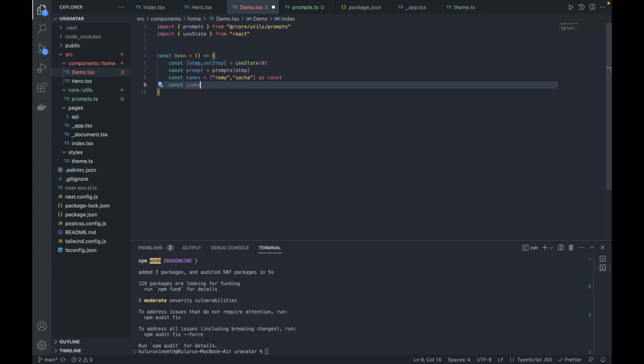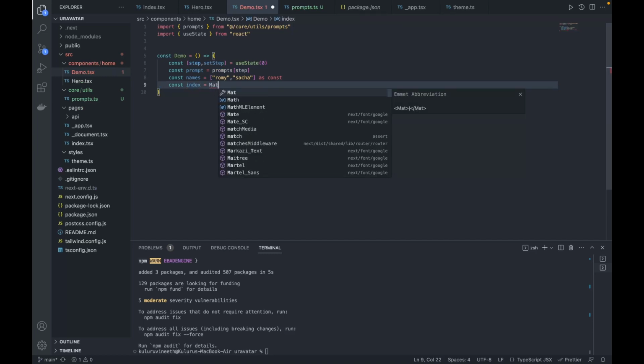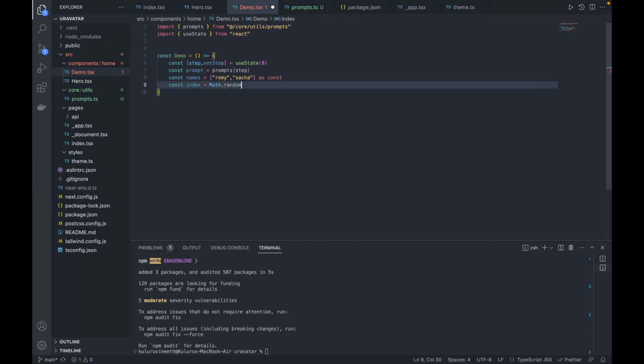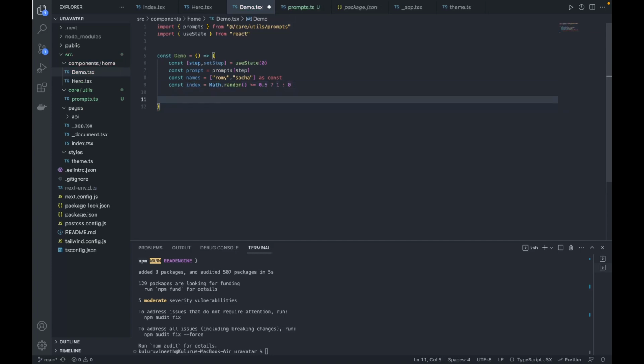For that we will use the random math function to randomly generate a 1 or 0 index. So Math.random, if that is greater than or equal to 0.5, then I will assign the index as 1, or else 0. This is just to generate a random index.